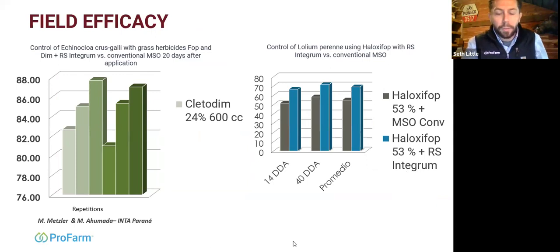This came from our partners in South America, so I apologize. Clethodim, obviously this in Spanish is clethodim. But we know that when you add a grass herbicide, a graminicide, to a tank mix, they don't play well. So if you think of soybeans where you're trying to control volunteer corn, unless you're spraying Fusilade or Arrow or Clethodim alone, you're not going to get the full efficacy of that volunteer corn control. So Integrum is great for that scenario specifically. I shouldn't say it loves. It was really created for the interactions of graminicides with other herbicides. It just happens that it works across active ingredients.